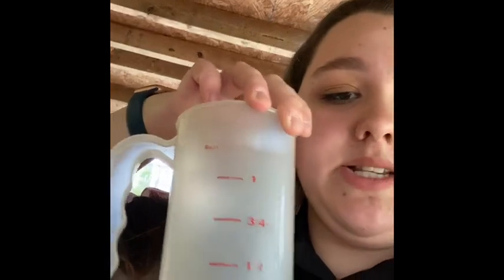Here, let me show you. They eat about 1 pound, so you can see the little line up top. They eat about 1 pound. They're on Purina Strategy, and they get that morning and night. They also get half a flake of alfalfa hay morning and night as well. In the wintertime, I like to feed them 2 flakes a day just to keep the weight on. It's harder to see a horse's weight in the wintertime because miniature horses' fur is about 1 inch thick in the winter time.